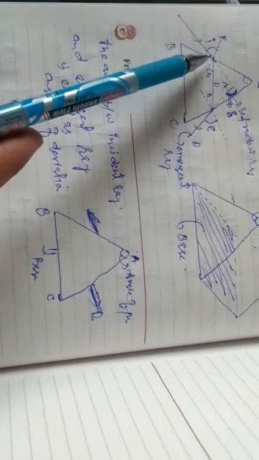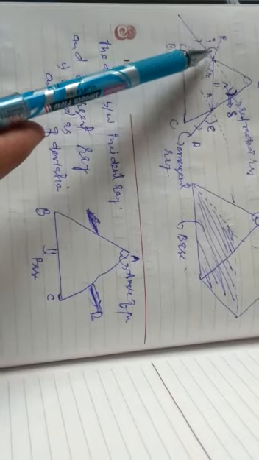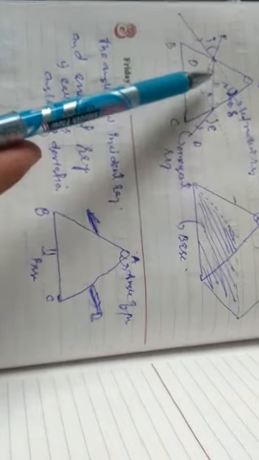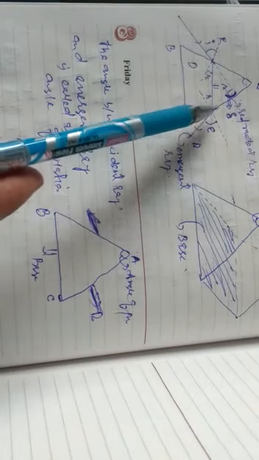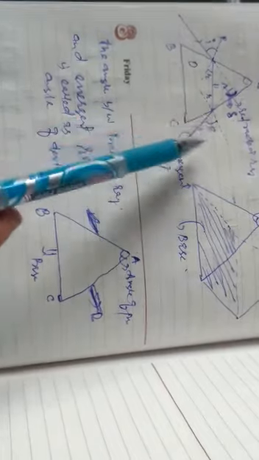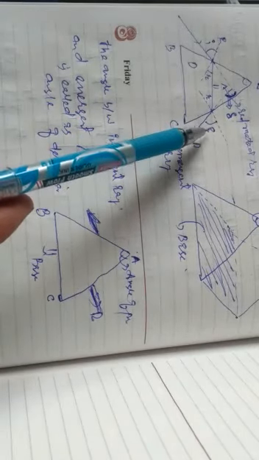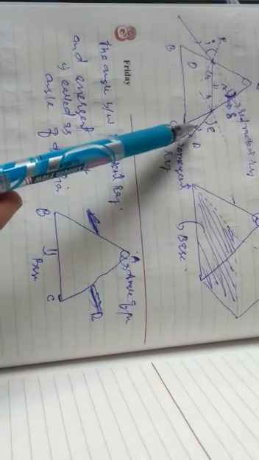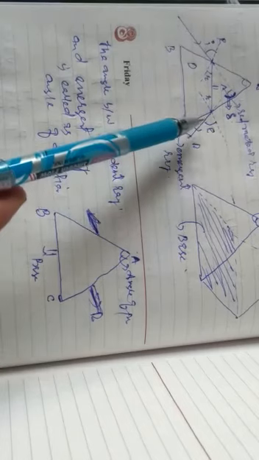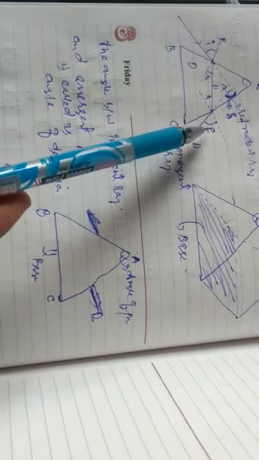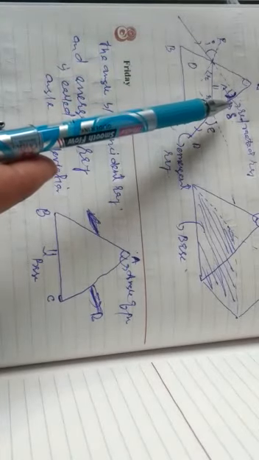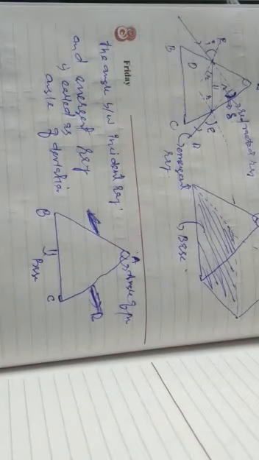The ray which is incident on one of the faces is called the incident ray. As it goes from rarer to denser, it will move towards the normal, and this ray is called the refracted ray. At the other face, face AC, it again goes from denser to rarer, so it will go away from the normal, and finally comes out of the glass prism. This ray is called the emergent ray. The angle made by the normal with the emergent ray is called the angle of emergence. Angle of emergence, angle of incidence, angle of refraction, angle of deviation. What is the angle of deviation? The angle between the incident ray and the emergent ray is called the angle of deviation.